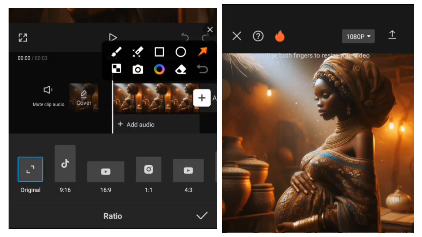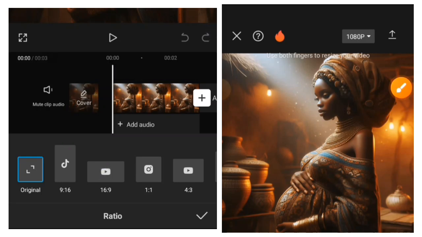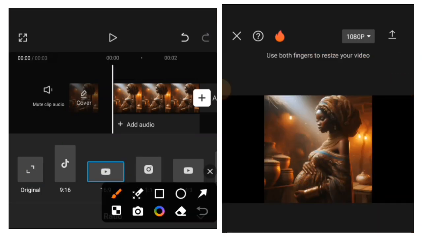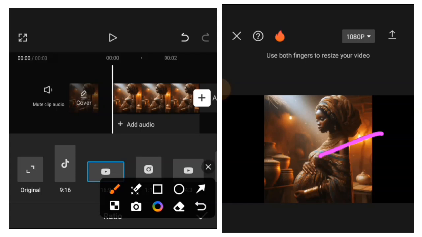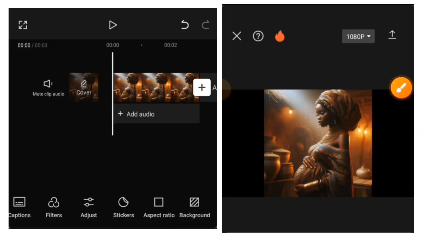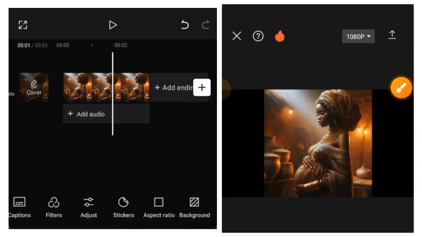So most of you have been asking me concerning aspect ratio. So here we have this is for TikTok 9:16. It is also used for Instagram Reels, Facebook Reels, YouTube Short. So this is for YouTube size. So what we are going to do is to select the 16:9 aspect ratio, and you will have this. You will have your area just like this. So tap on the good button, and we have changed our aspect ratio.